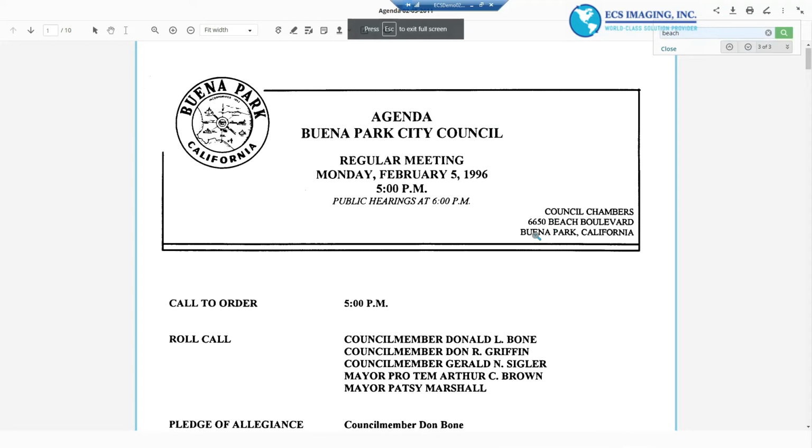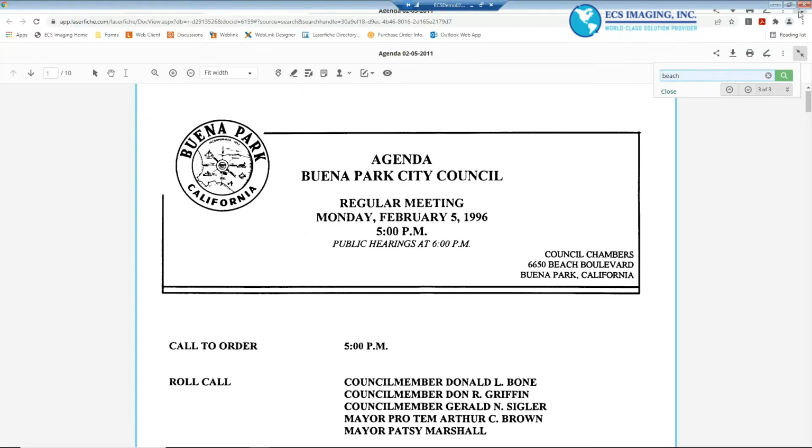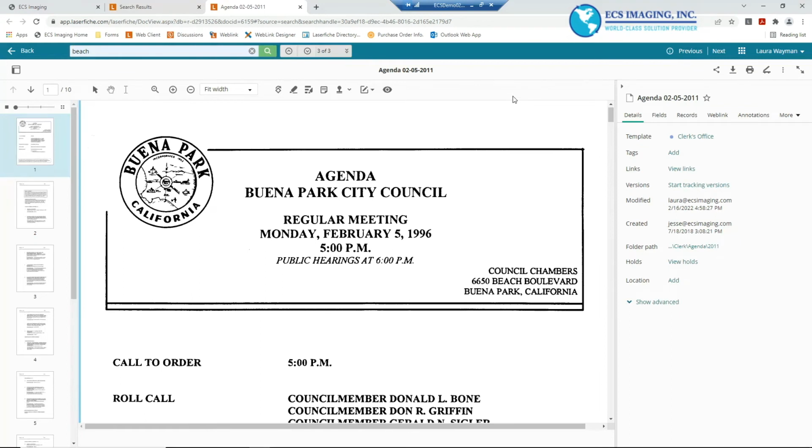Now you can just dedicate to viewing the document, and you'll see that those context hits pull up here and you can still search the document. So if you know you're going to be using it for quite some time and you want to put it in full screen, that's a nice feature to be able to do as well. And so now I'm going to come back to the center here with these tools.